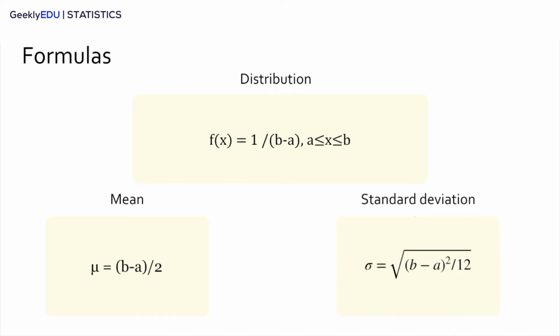And lastly, the standard deviation, and this one looks a bit counterintuitive, but you just have to trust me here. It equals the square root of (b minus a) squared divided, for some reason, by 12. Well, there is a very good reason why that happens. However, to understand it, you may look into a mathematical proof on your own spare time. However, we are going to move on since we have problems to solve.